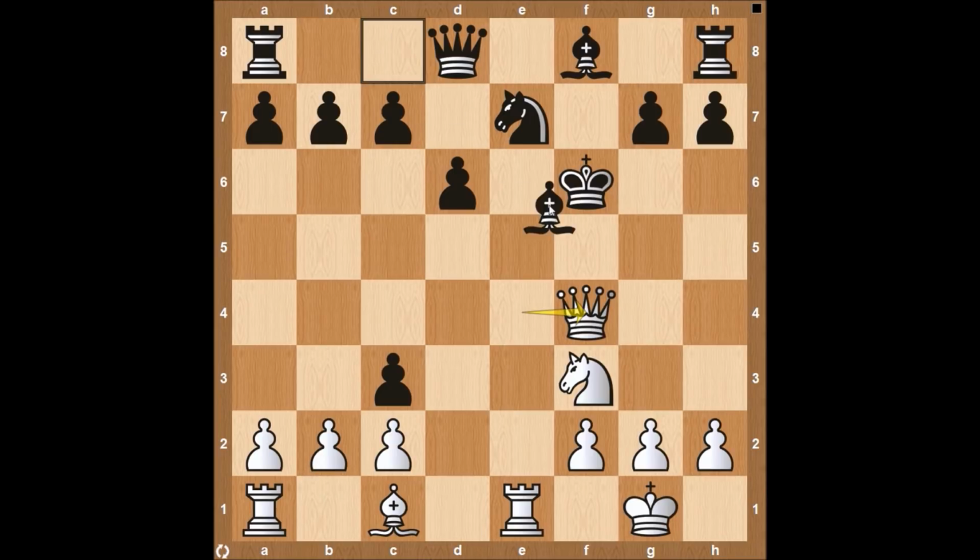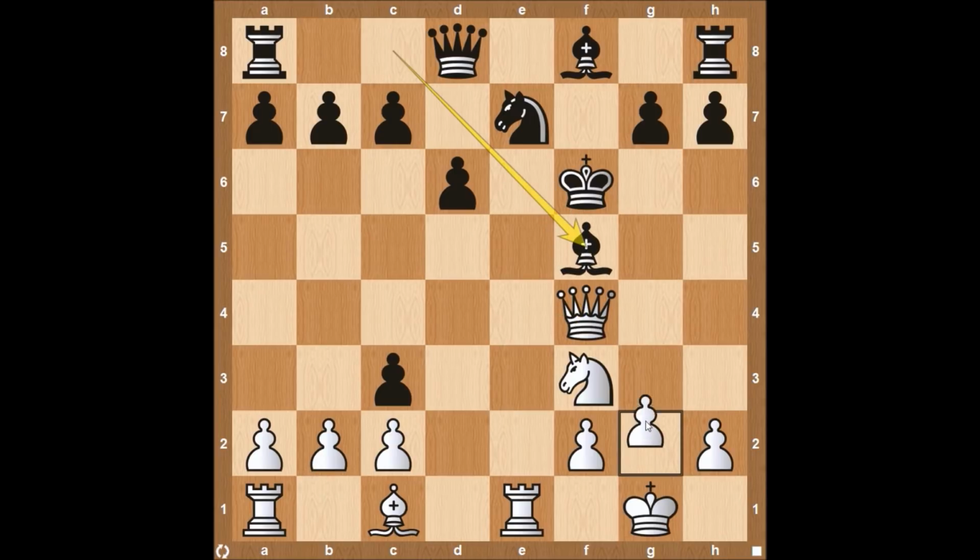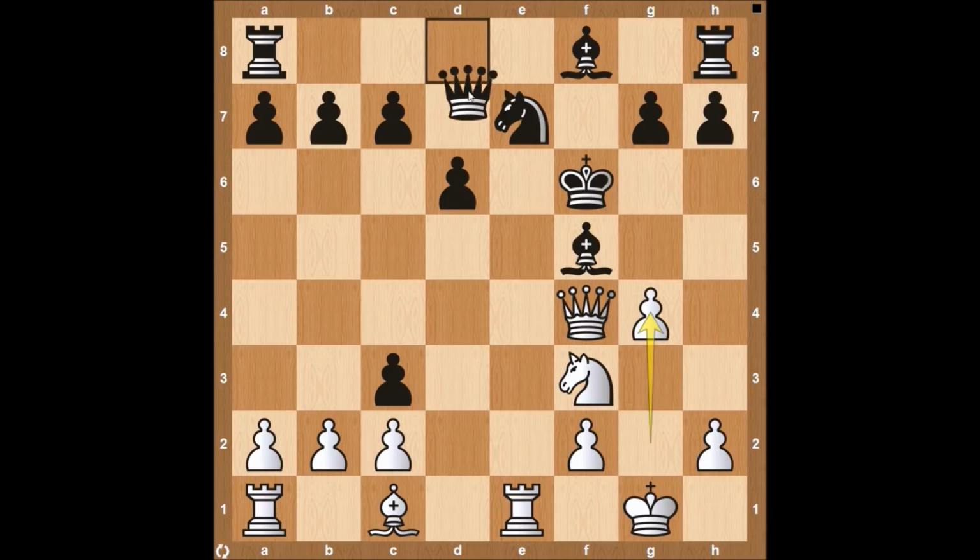Main difference is if they play bishop to f5, I think in this case you can play g4. The queen can't come down here to d6, which I think is the best variation for black to continue here. And so white still has a lot of good threats here.